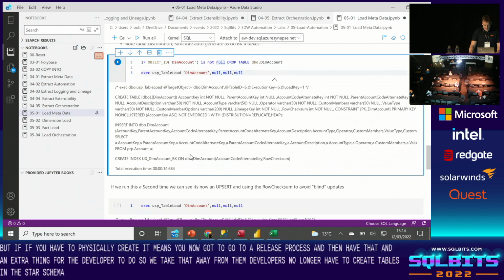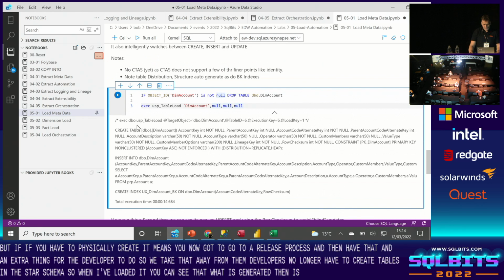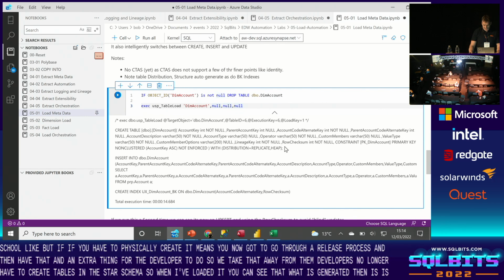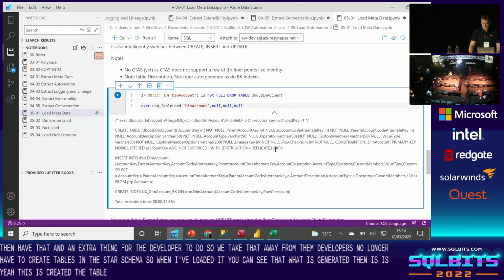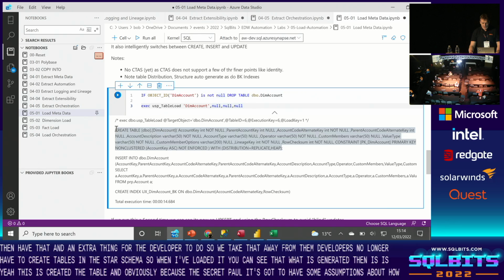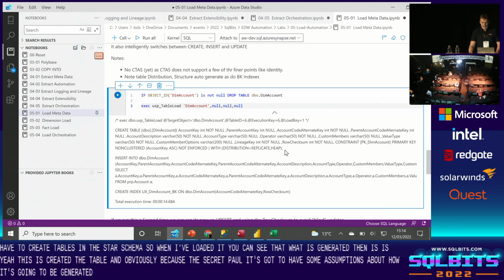When I've loaded it, you can see what it's generated. This has created the table, and because it's a SQL pool, it's got to have some assumptions about how it's going to be generated, and there's a way in the metadata of overriding this.